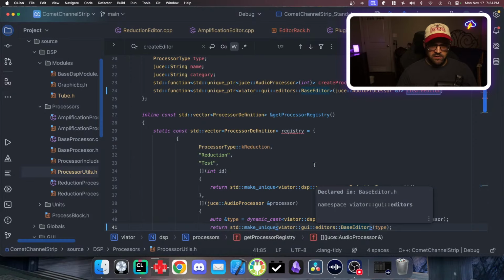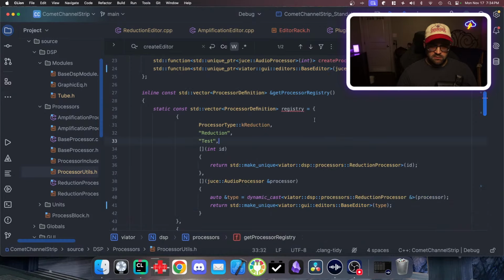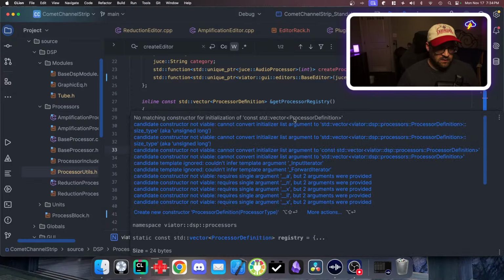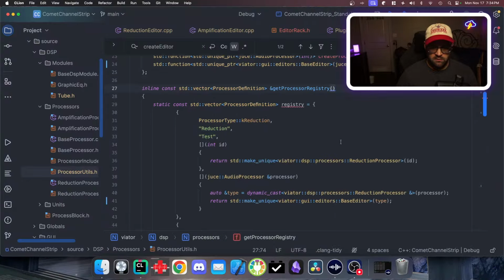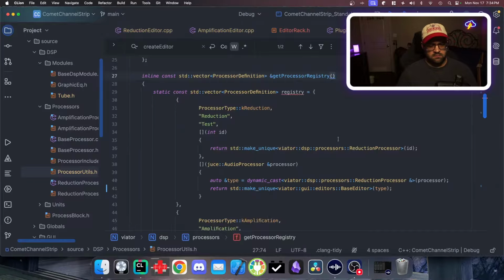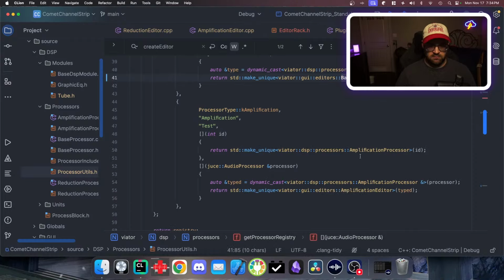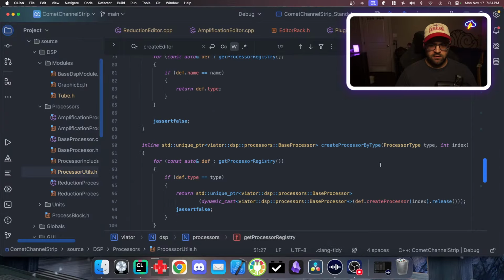And then that might mean, oh, that didn't fix it. Candidate construct not viable, cannot convert initialized argument to processor definition. Oh, there's two of them. Okay, hopefully that fixed it.